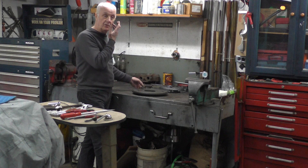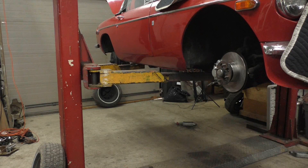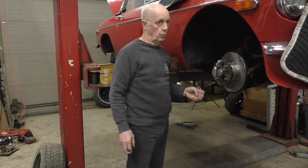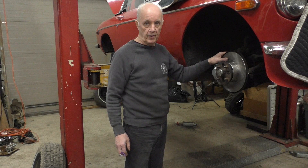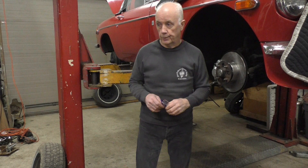So what I'm left with now is to do the back brakes, which have been collecting oil in the drums for quite a while. On the front brakes, I've put new rotors on and repacked the bearings with grease, and I put a new caliper on. One of the calipers on the other side was seized solid. One of the rotors was 25 thou under - undersized - and the other one only had 25 thou left on it. So I changed both rotors and both calipers. Now I'm going to go to the back and look at the rear end, where I think most of the trouble is.